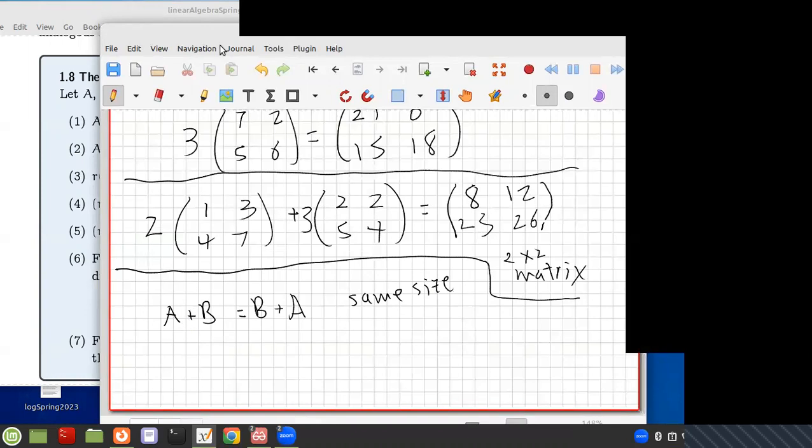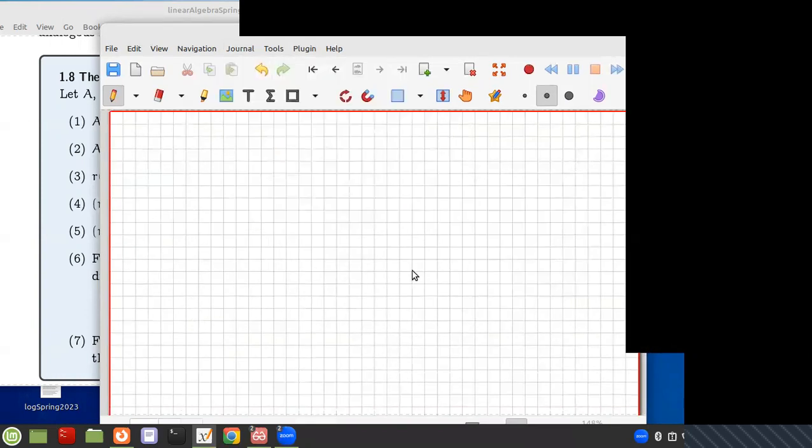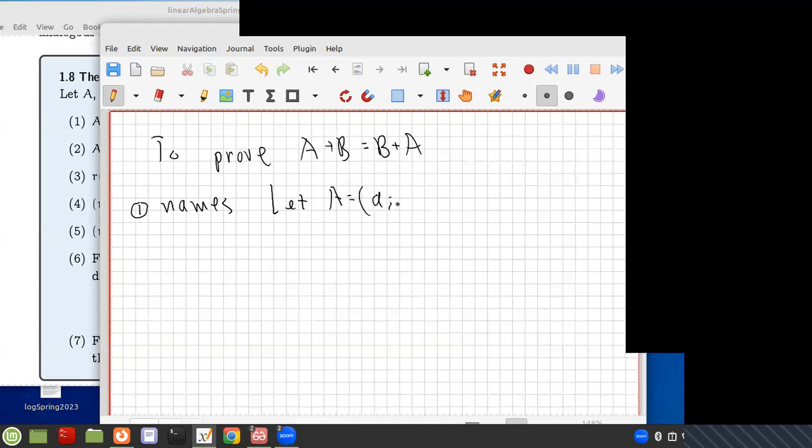But they're the same size matrix, so that the order doesn't matter. And if we wanted to prove that, which these are the first proofs that are fairly straightforward, to show that A plus B equals B plus A was true for all matrices of all sizes, these are consequences just of the definitions of equality and A plus B. So the first thing you'd have to do to prove this is give names. You'd say, let A equal the matrix of entries Aij, for i equals 1 to M and j equals 1 to N. Let A and B be M by N matrices where A is the matrix Aij and B equals the matrix with entries Bij.